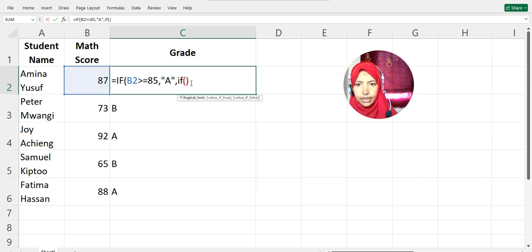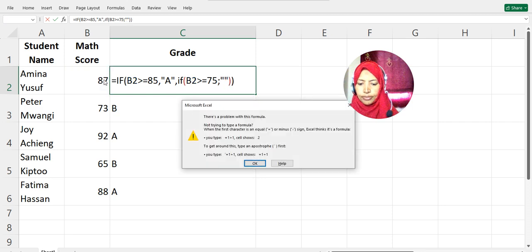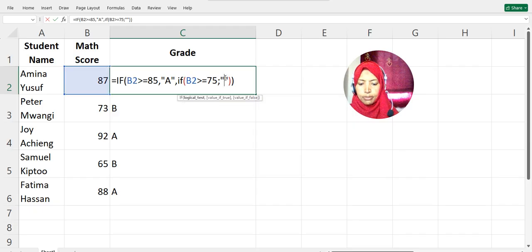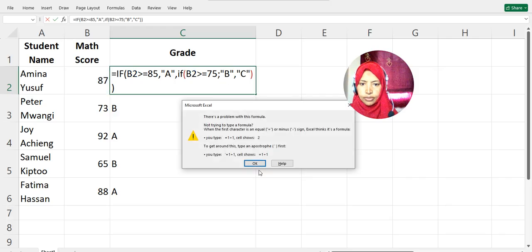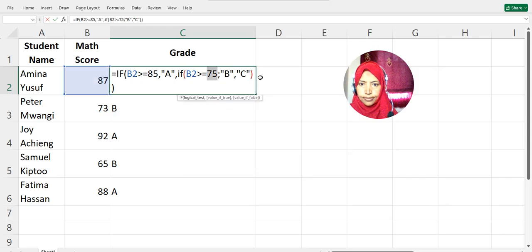open and close the bracket, if this score is greater than or equal to 75, give them B, and if not, it's going to be C. This one is supposed to be comma.